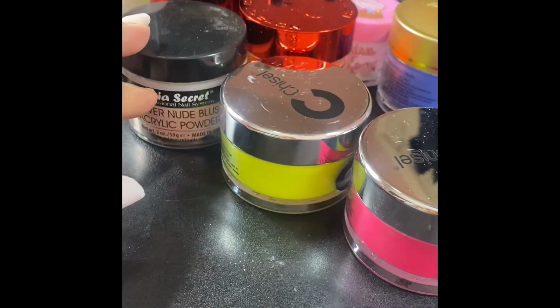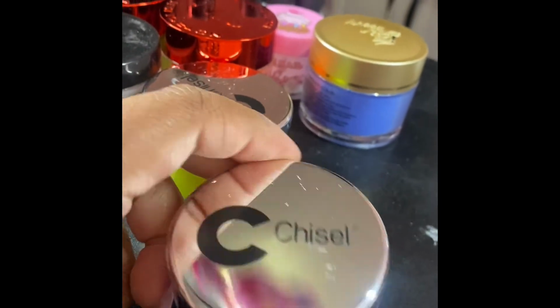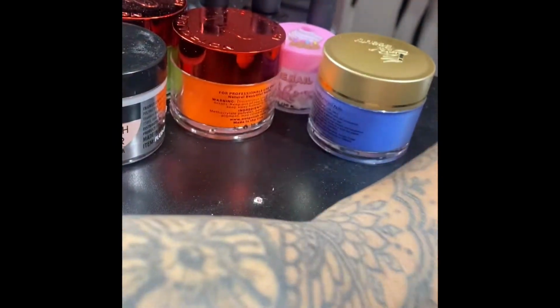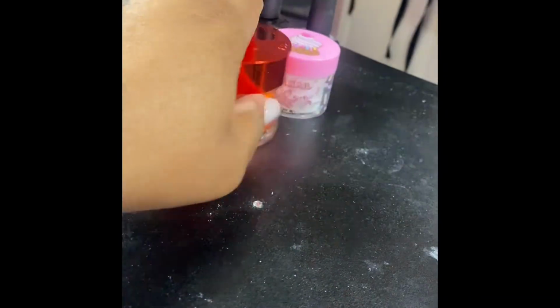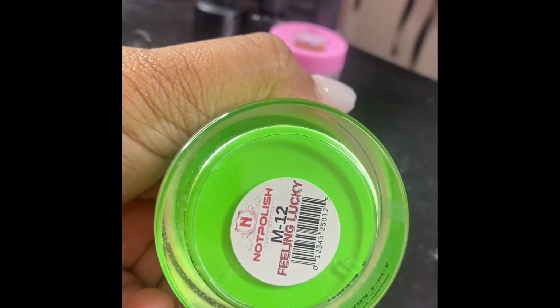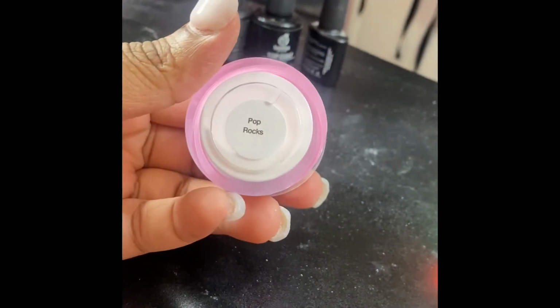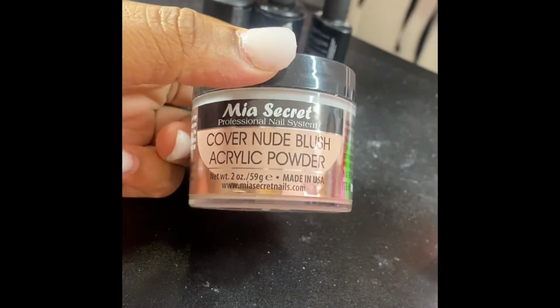All right, you guys, here's an up close view of all the products I use. I have two Chisel powders, Neon 5 and Neon 1. I have an IGel Beauty powder in electric blue. I have two Not Polish powders, one in M11, one in M12. I have a Nail Cakery glitter, this is my favorite glitter, in Pop Rocks. And I have my cover color, which was Mia Secret Cover Nude Blush.